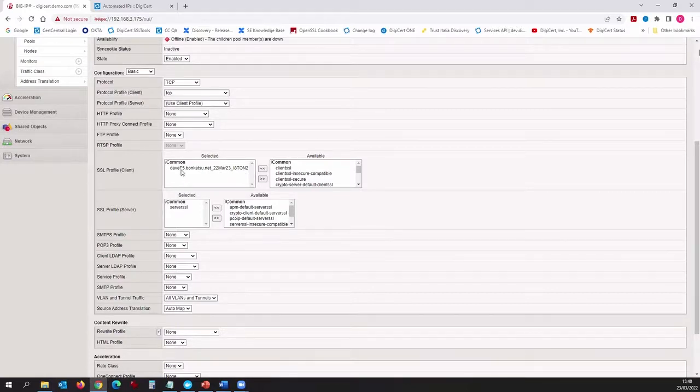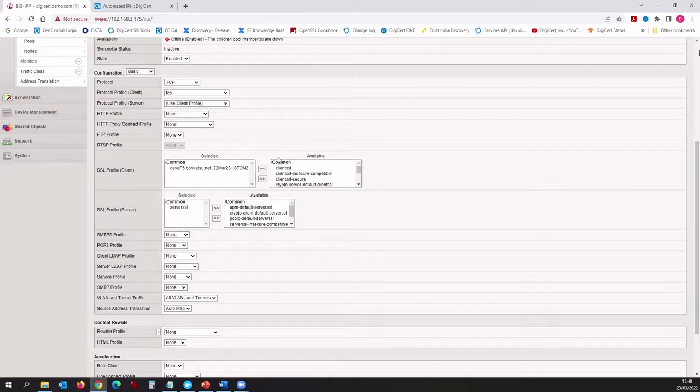You can probably see from this screen that the profile name has the common name of the certificate as the first part. Then it has a timestamp with today's date, and then it has some random characters in case you have more than one that you deployed on the same date.